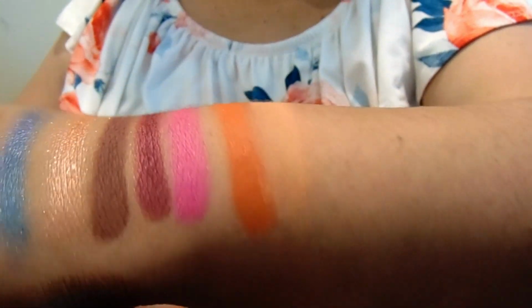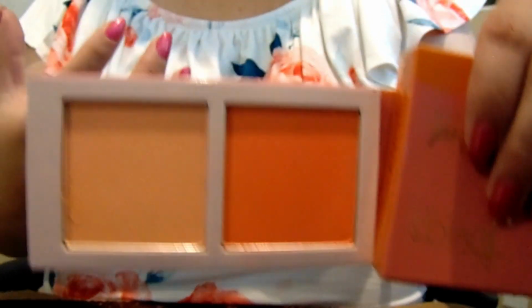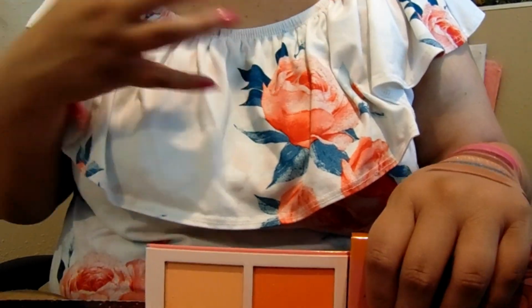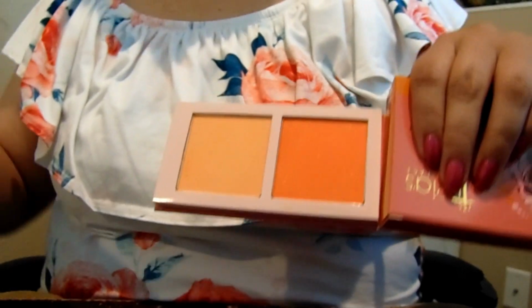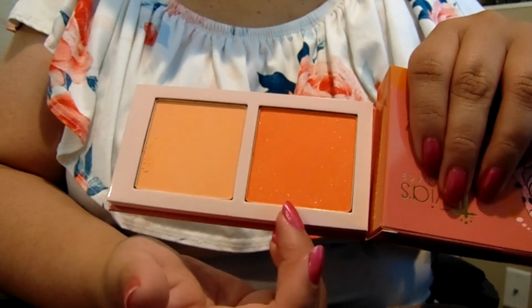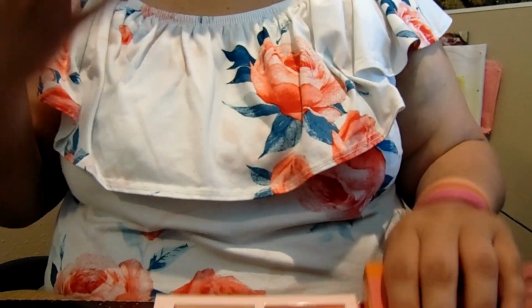It's so nice. And I know you're just going to have to take my word for it, because on my arm maybe that doesn't look right to you, but on your face, if you're looking to delve into orange blushes and try them out, I'd say maybe start with this. That is my recommendation based on my skin tone, light medium, because being light medium, I feel like I could use both of these. But if you're fairer or more deep, I'm not exactly sure if this one would look as good on you, or how intense this one might look on you. But personally, I do recommend it because I love it for my skin tone. I think these are great shades for my skin tone.